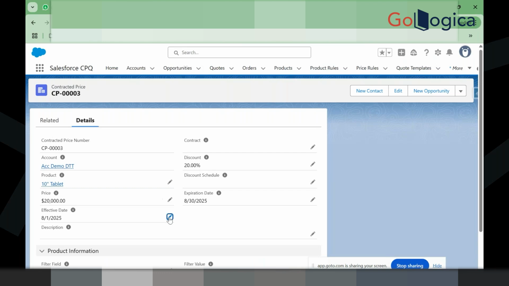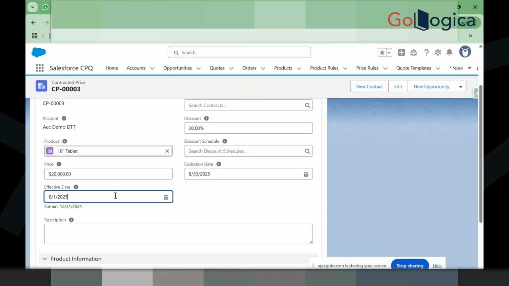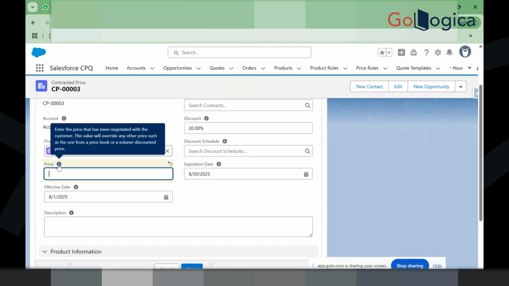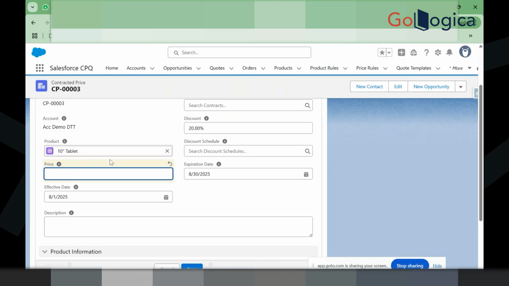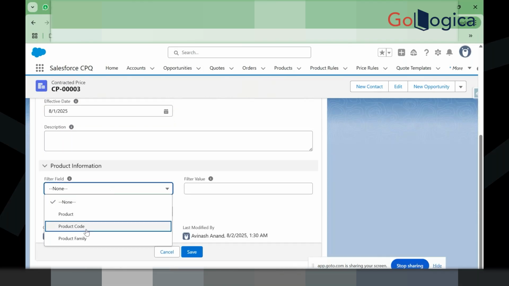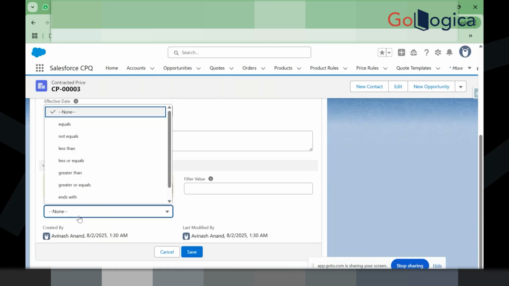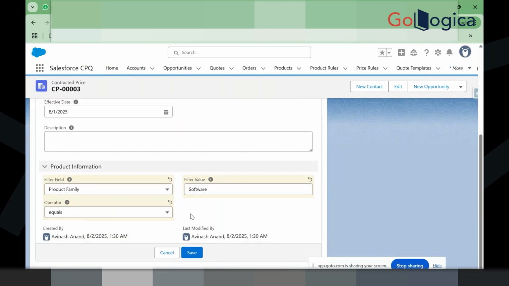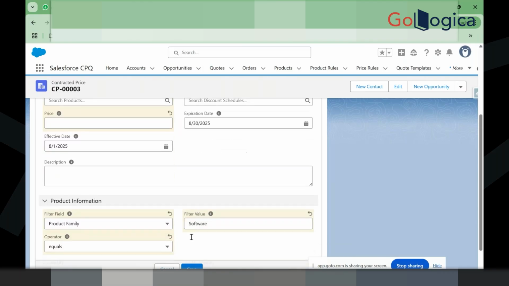So now in this scenario, what you want to do is, okay, this is for volume discount. Now you want to give a discount for a particular scenario, like if product family equals to value software, then you give a 20% discount.